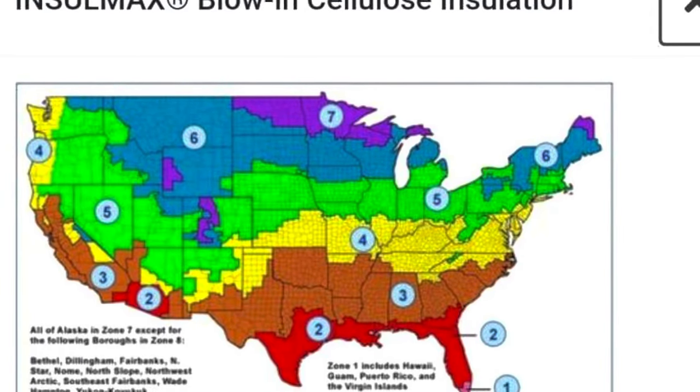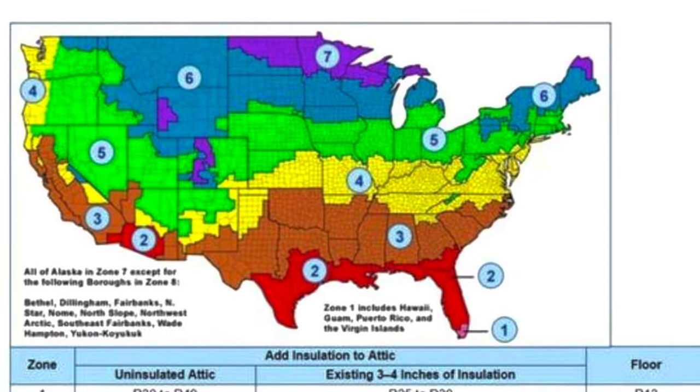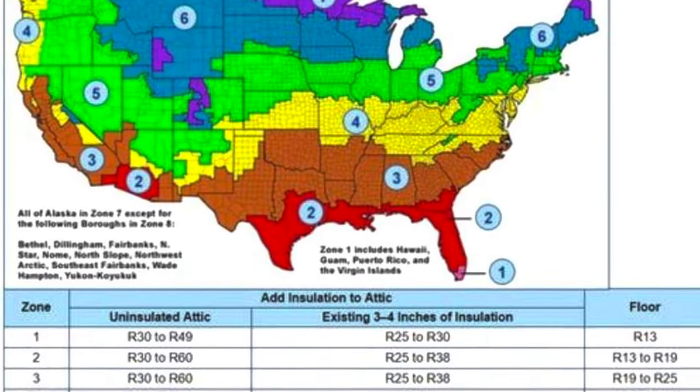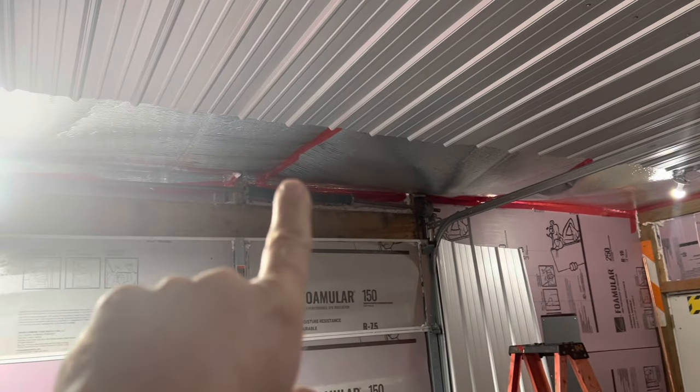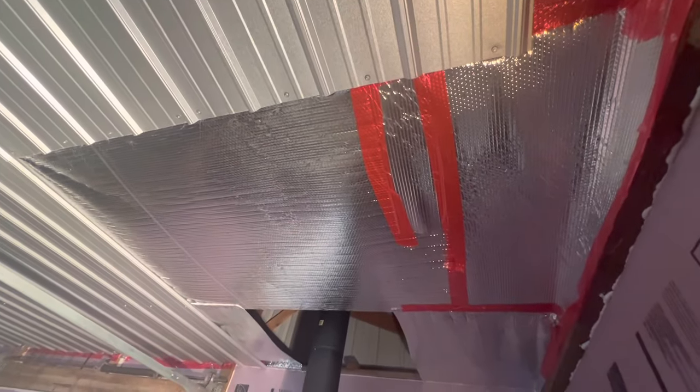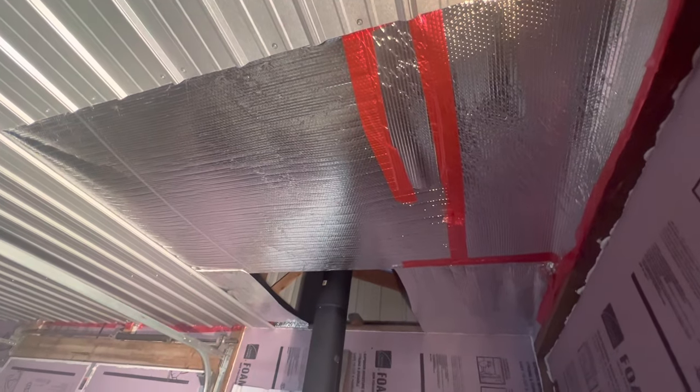The cost of the blow-in cellulose is about $14 a bag. To do about 1,200 square feet at 10.5 inches, it's right around 62 bags, which comes to roughly $885 — so figure about a thousand dollars for 1,200 square feet since I'll probably get a little extra. Around the edges we've got some gaps yet because we still need to run electrical for the radiant heat going in here, and we'll be able to blow in the cellulose around any area that's hard to get to.